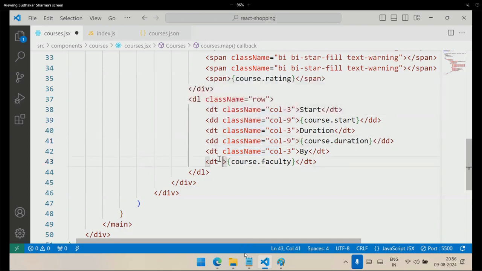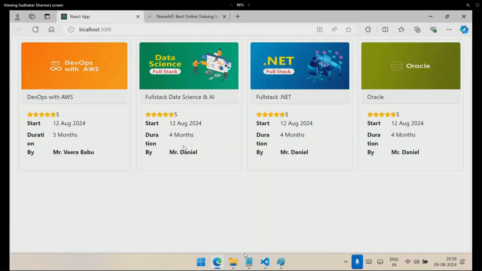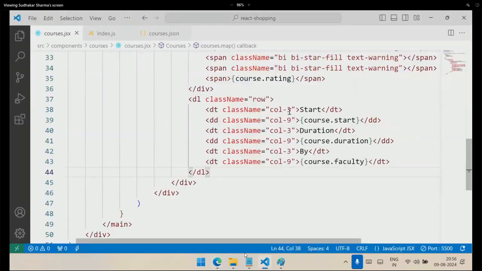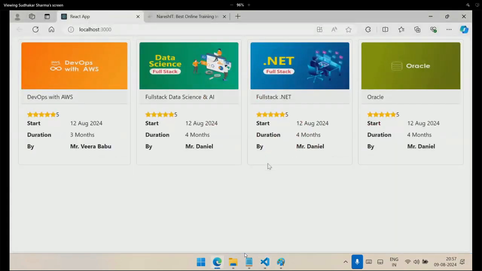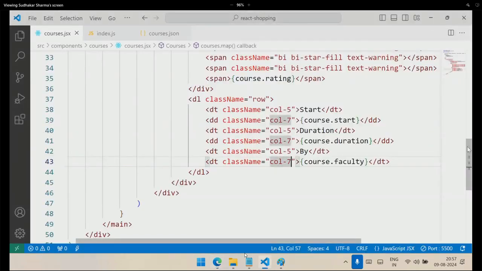Usually I am just keeping them side by side. Actually we can adjust this as 4 and this as 8. So 4 and 8. If you want, you can add more also. I am giving that so that all the cards will display like this. I think it is 5 and 7. That depends on how much content you are presenting there, because we have to share among 12, then it will be fine.